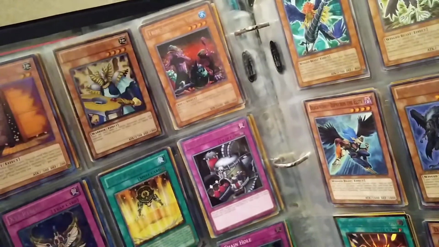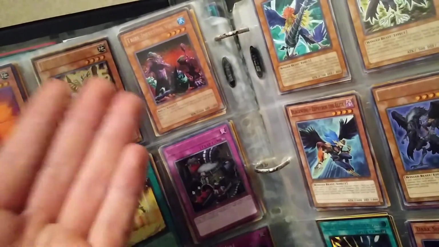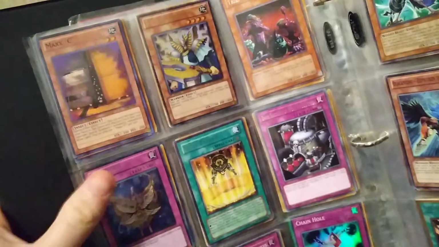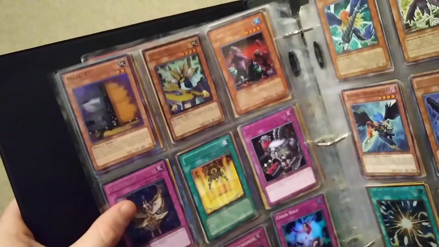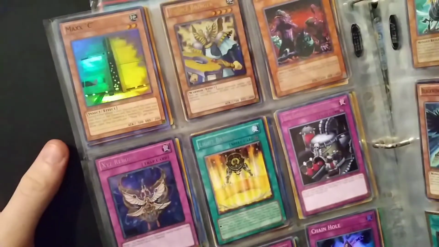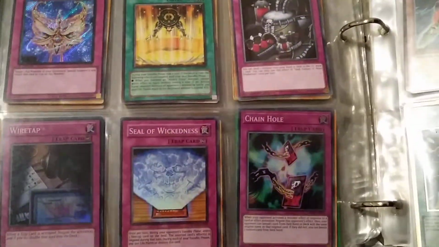Now we have Tribe-Infecting Virus, which should be reprinted if we're gonna take a card off the ban list, like the actual banned section of the ban list. Then we have Maxi. I don't know how to feel about this card. Like, I have 2 in here, so if it was to come off, I'm prepared to run Maxi. I mean, the only way they would take it off is if we had Called by the Grave at 3, to make it a little bit fair. Because there's so many hand traps in the game.